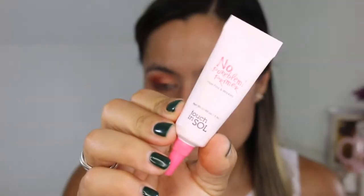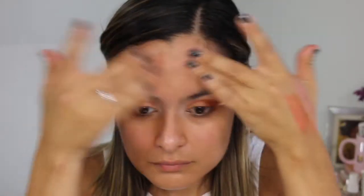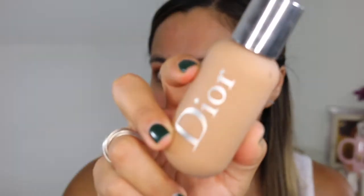And to blur the look of pores, I'm taking the tiniest amount of the Touch in Sol No Poreblem Primer, and I'm placing that on my T-zone. I've been really liking this primer lately.